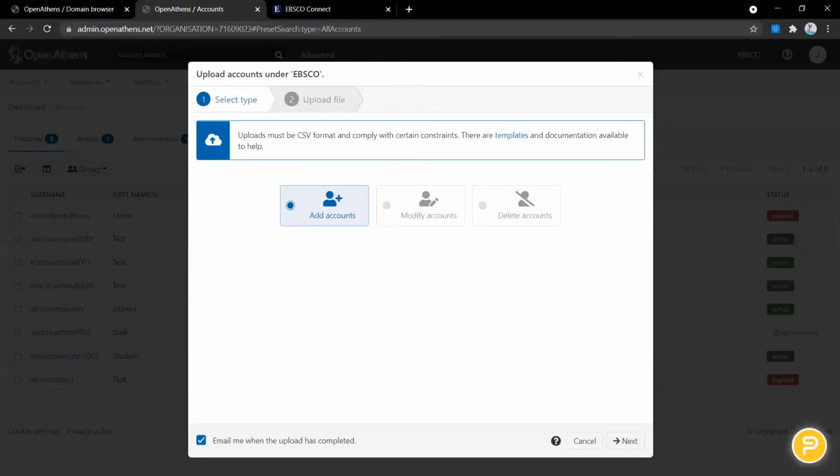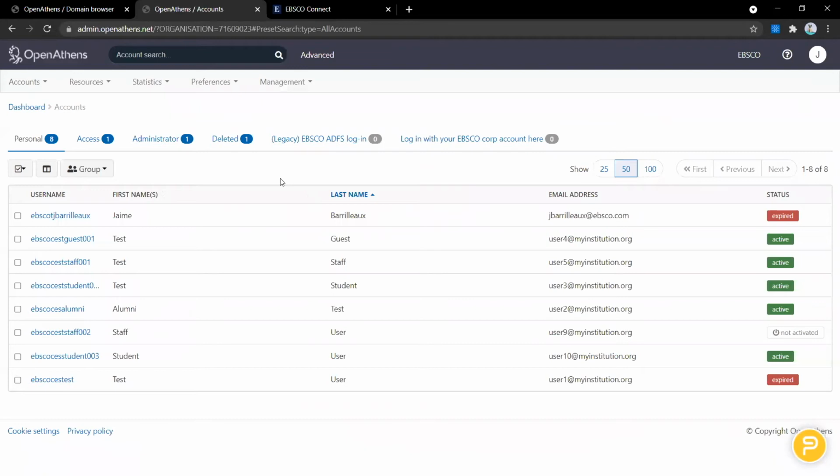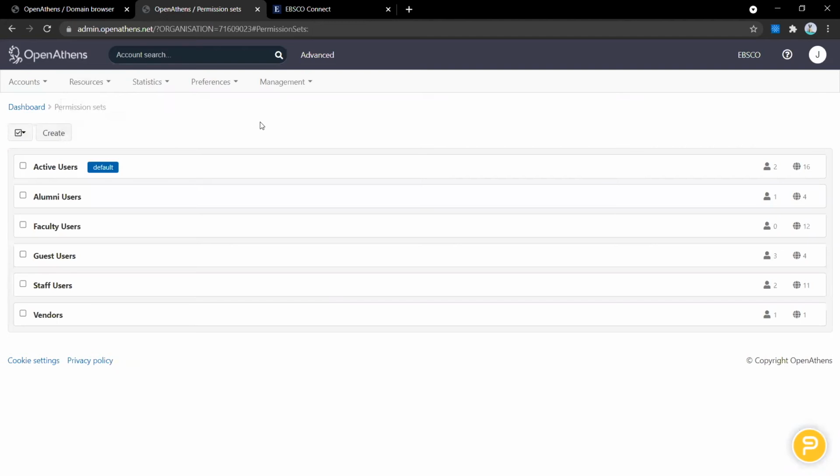All right. So if you don't use managed accounts and you would like to group your users into specific user groups, or into common categories, also for reporting purposes, you have the ability to use permission sets. That's why in my demo account I have set up multiple permission sets, because one of the benefits of using permission sets is that this also applies to your local accounts, and you can set up automated mapping rules so that if a user comes in and a field matches a parameter in that user's record, it will read any rules and then put them into a permission set. And then you can also see this information in your statistics.